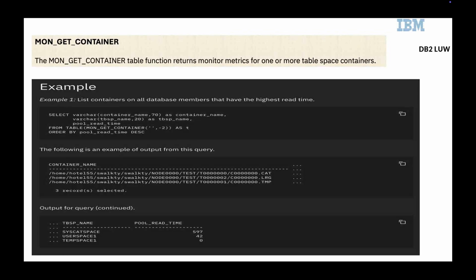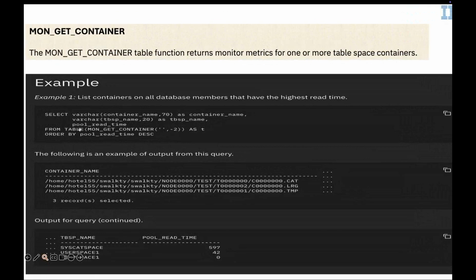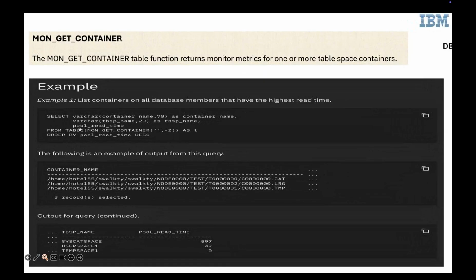So now the question is, how do we get the historical data? There is one beautiful concept called delta values, which is not explained in these slides. For example, I select these fields and store them in a temporary table. I'll put in a sleep of 80 seconds. Then again, I'll query the same fields and put them in a table. I'll take the difference of those two, and then I can get the historical data. You can do whatever is needed, write a script or schedule it for a specific time. But if you're expecting historical data from the MON_GET functions, no, you can't do that.